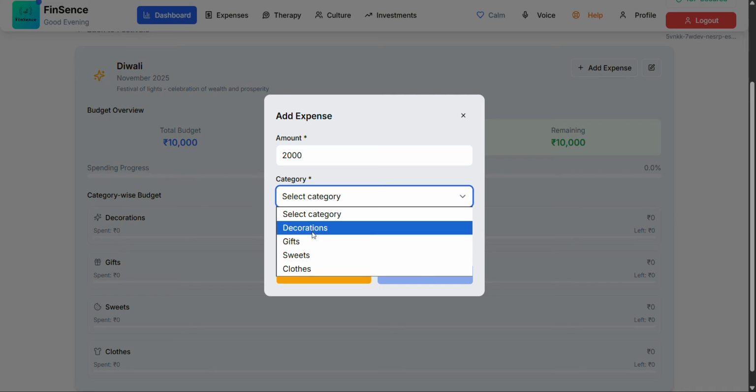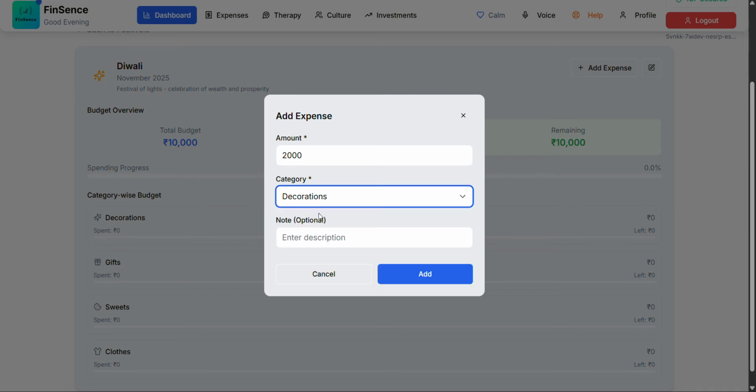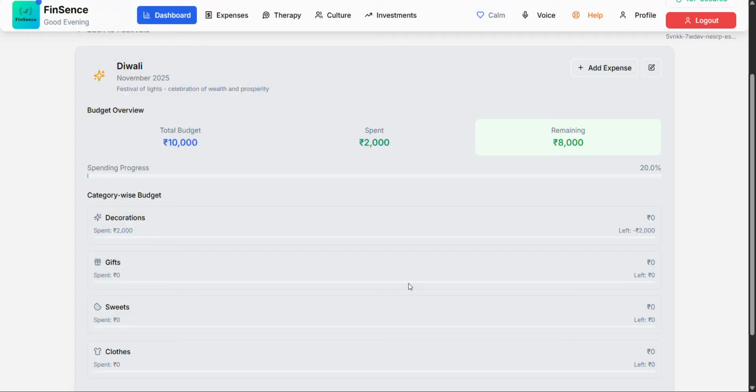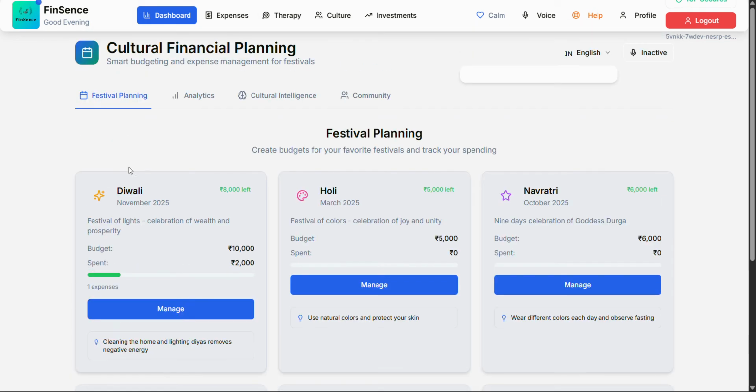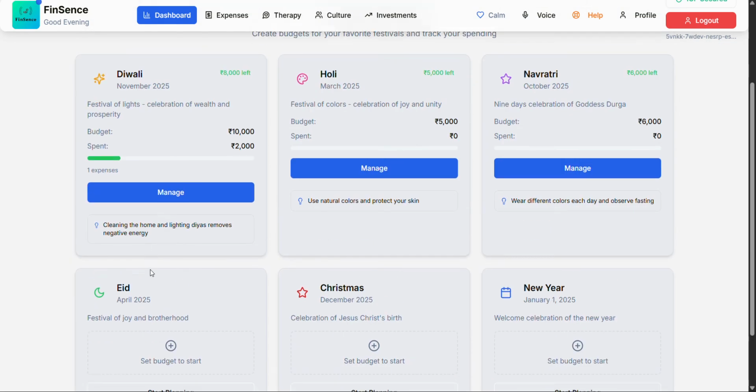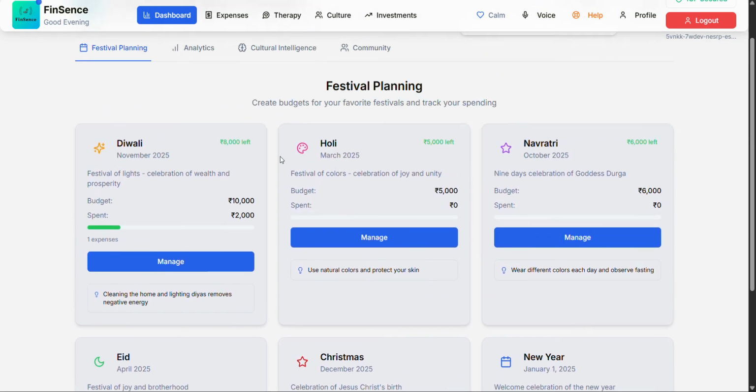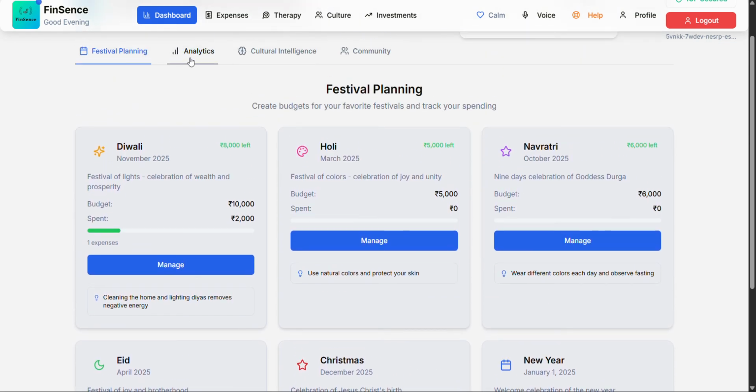For decorations, it has come around 2,000, and if I add, we can see around here 2,000 has been spent, and the spending progress is updated. On the total budget, 2,000 is spent, the remaining is 8,000. In this way, we can manage the festival plannings. So this is all about the festival planning.